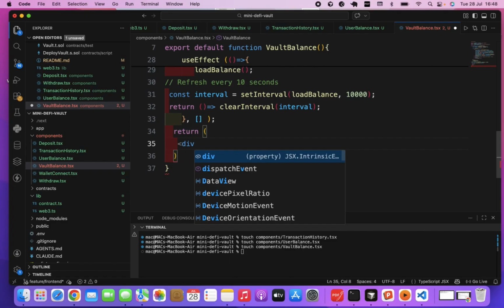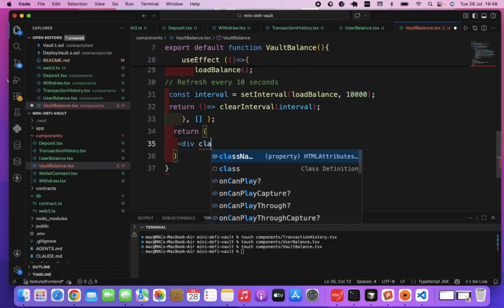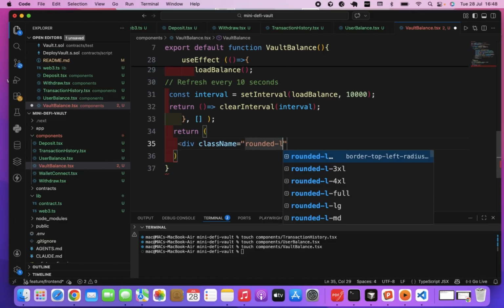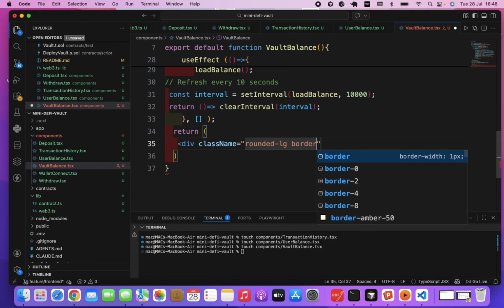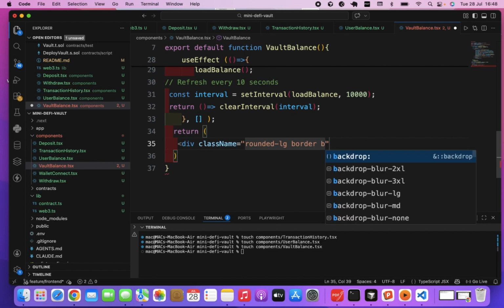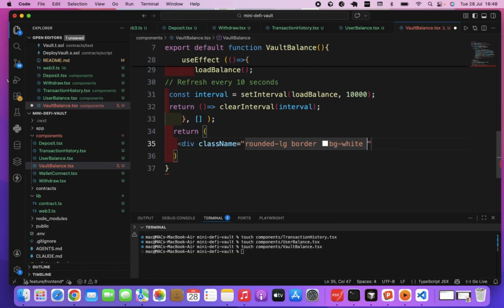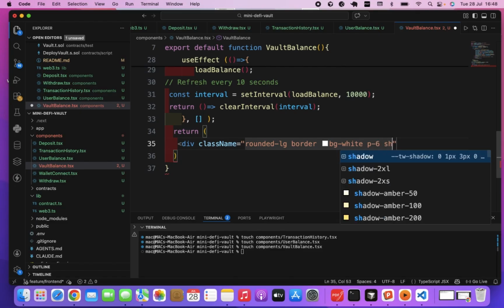We start with div, className rounded-lg, then our border, introduce border, bg-white, white background, p-6, shadow-md.